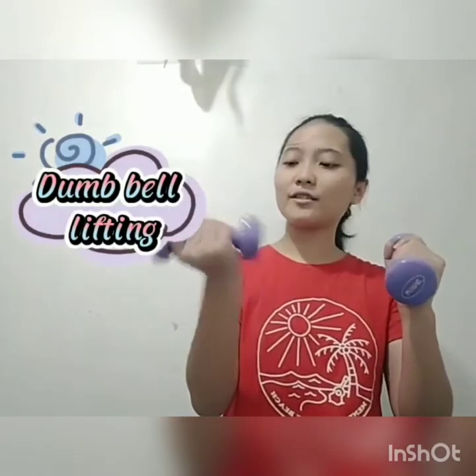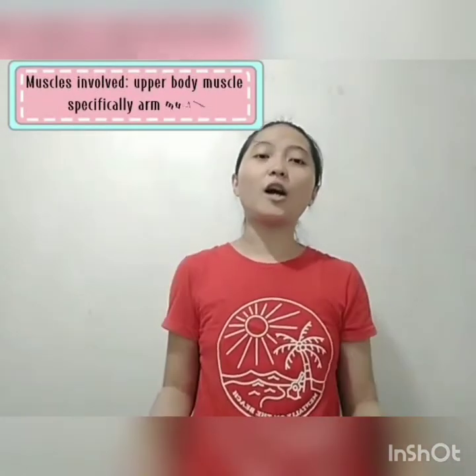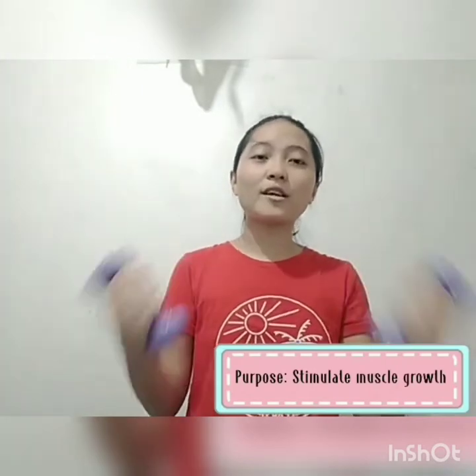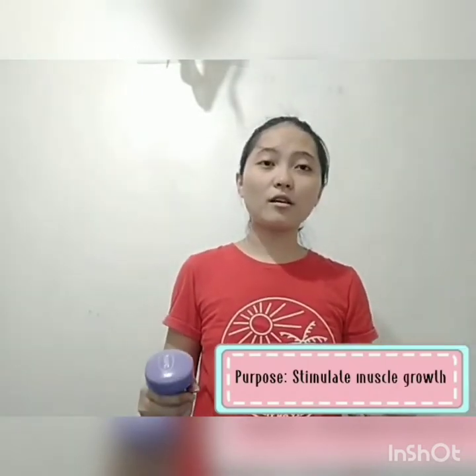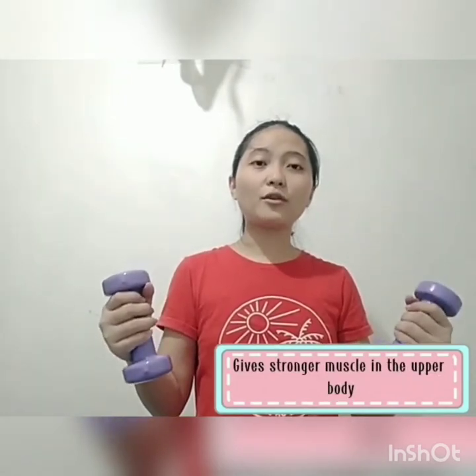For our first weight training exercise, guys, this involves lifting these dumbbells. These dumbbells weigh about 3 pounds and we're just going to lift them like this. The muscles involved in this exercise are the muscles in your upper body, specifically the muscles in your arms. The purpose of this is to stimulate the growth of the muscles in your arms. As the growth of the muscles in your arms is stimulated, this will also give you stronger muscles in your upper body.